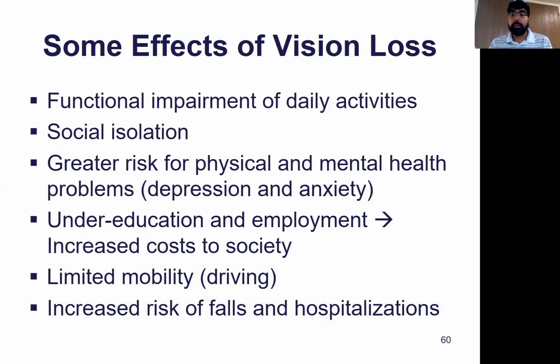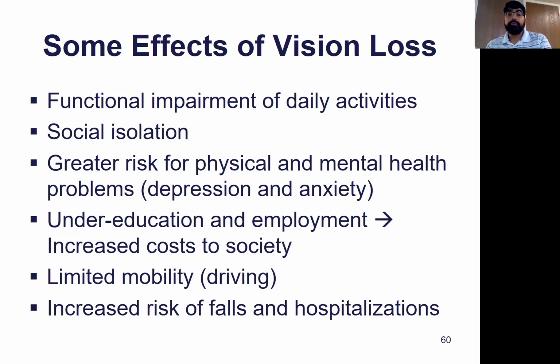If you don't have good vision, you can't participate in social activities, or be mobile, because maybe you can't drive anymore. You can't get to these events, especially in Rochester, where public transportation may be more limited, or in the suburbs especially. You can be at risk for physical and mental health problems: depression, anxiety, mental health issues. The causes of vision loss may be systemic, like hypertension or diabetes, and so worsening hypertension or diabetes can cause you to have problems in other parts of the body. Those with vision loss are generally undereducated or less employed, so there's increased cost to society by having it happen.